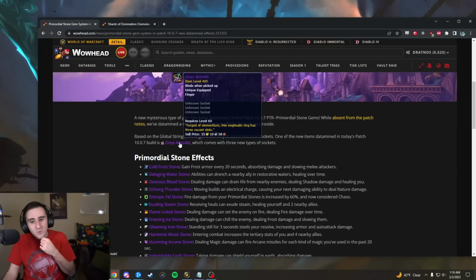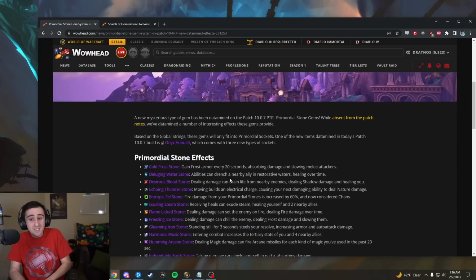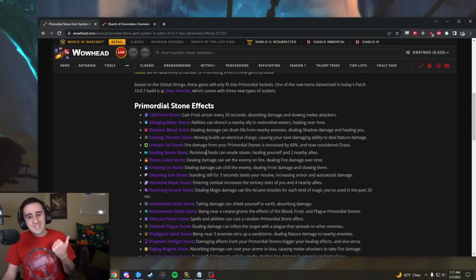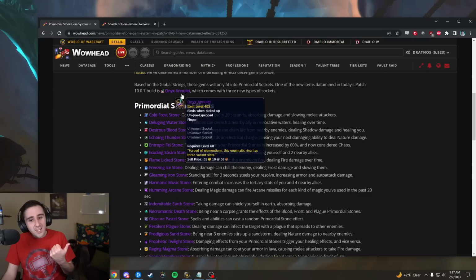The item levels on these things as well, 405 and 411, seem to suggest that this might not be a 10.1 relevant system, and this might just be something that is relevant during 10.0.7 rather than a raid tier level system, which makes a lot of those acquisition problems matter a whole lot less as well, even if they exist, which we don't know that they exist yet, right? We have no idea how these things drop. The fact that it seems like they probably socket into this one item that has 3 slots on the whole of it makes it seem a whole lot safer.